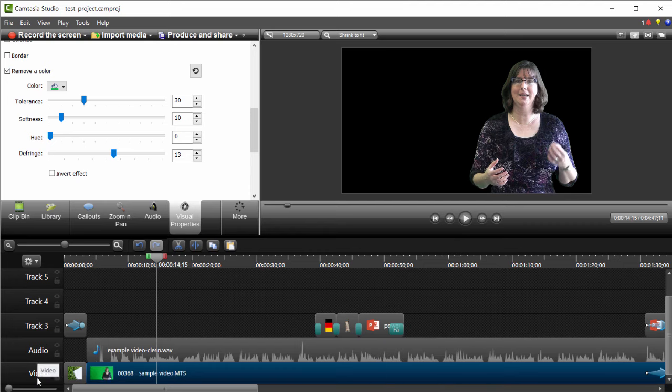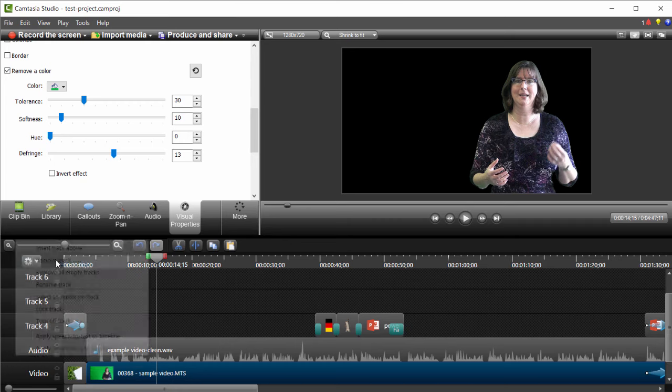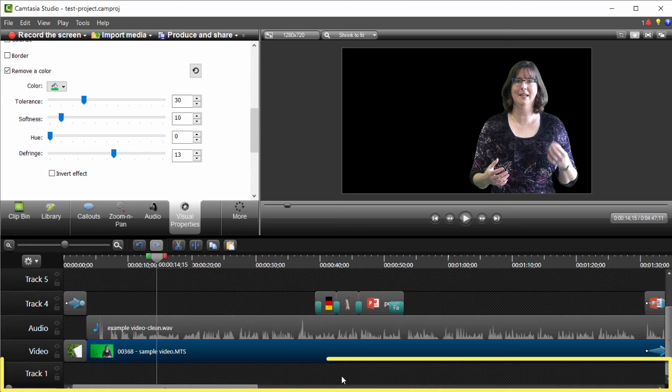So the first thing we're going to do is add an additional track on our video tracks here. The first track, track 1, which we have renamed as video track, is the only one that allows you to add a track below. And it's really important that you add the track below, because when you cut out the video, whatever is behind it in the layer beneath it is what's going to show up. If you put it on a layer that's on top of it, it'll cover everything up that we have.